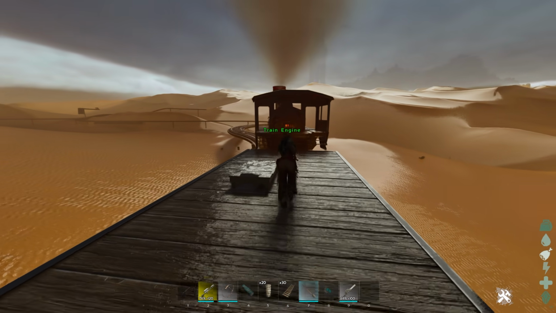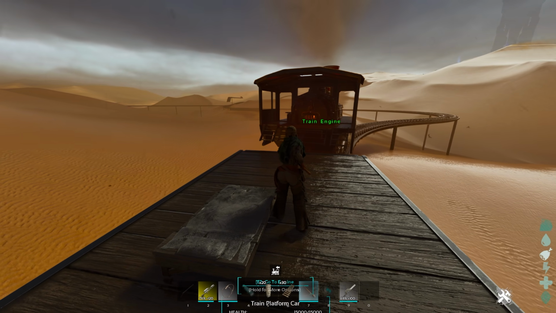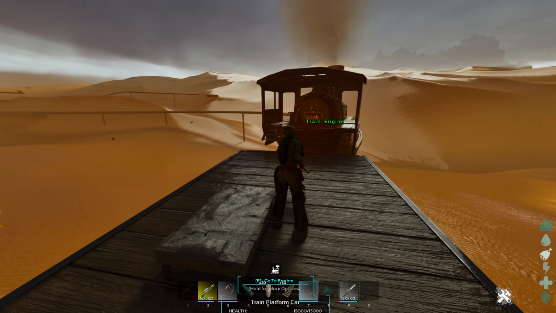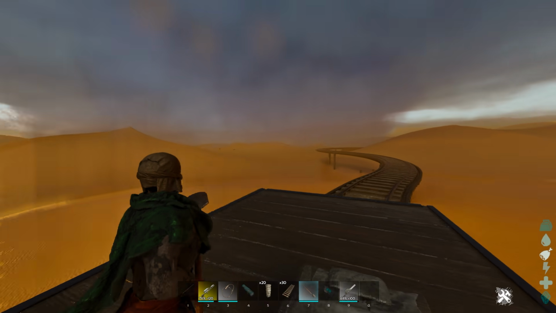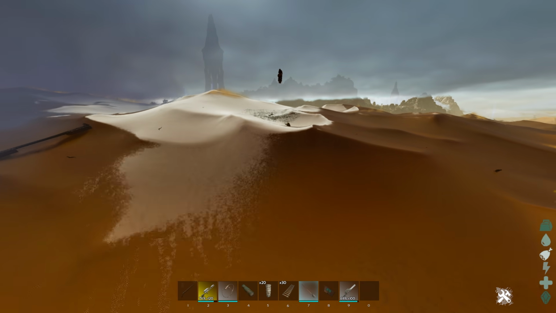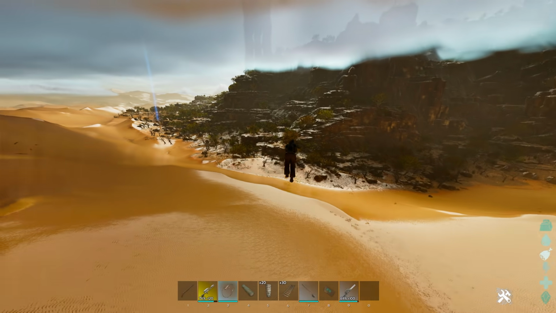But this train car is probably one of the best things that you can use in the game when it comes to solo play or PvE. Not really a PvP friendly thing, but it is still a fun thing to use. So definitely take advantage of train engines because they're just fun to have in the first place. Now, let's go ahead and get off of this because you get it. Trains are cool.